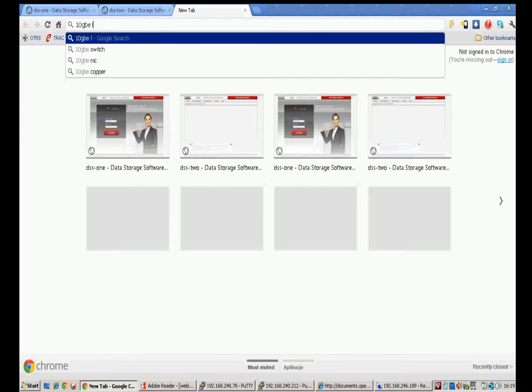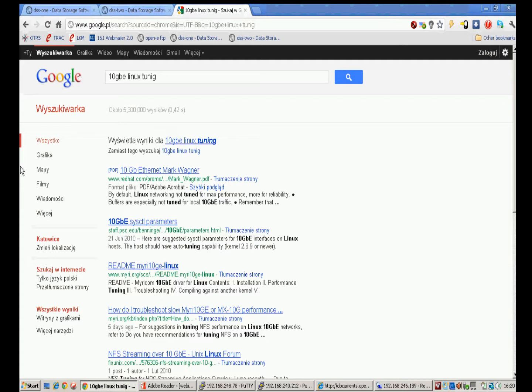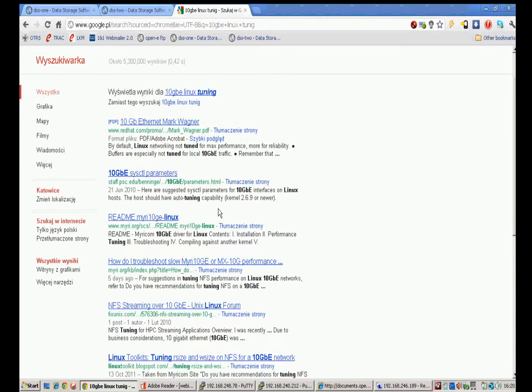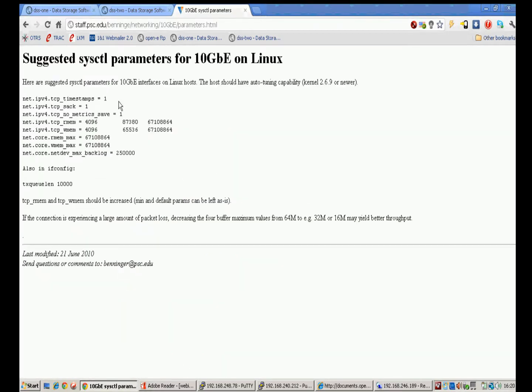About SYSCTL tuning, most information is very easy to find on the internet. If you go to Google, for example, and put in 10 gigabit Ethernet Linux tuning, you will get many guides on how to tune parameters to get the best performance.